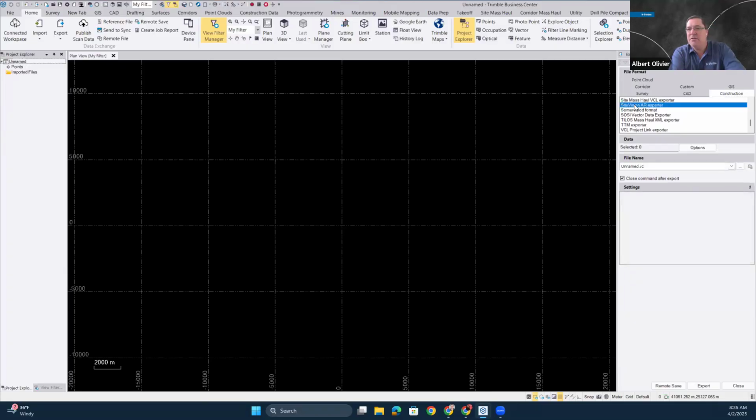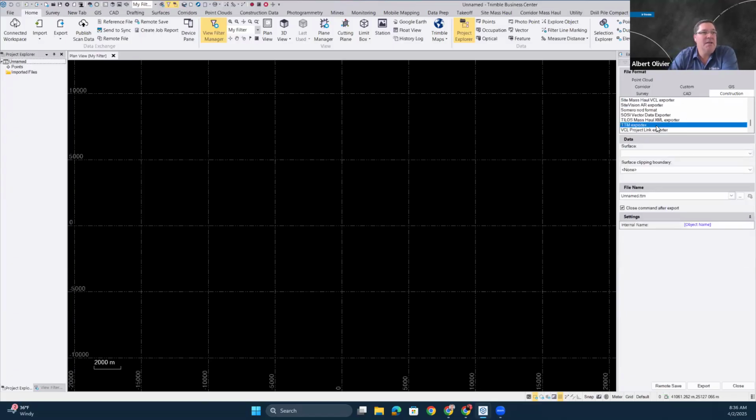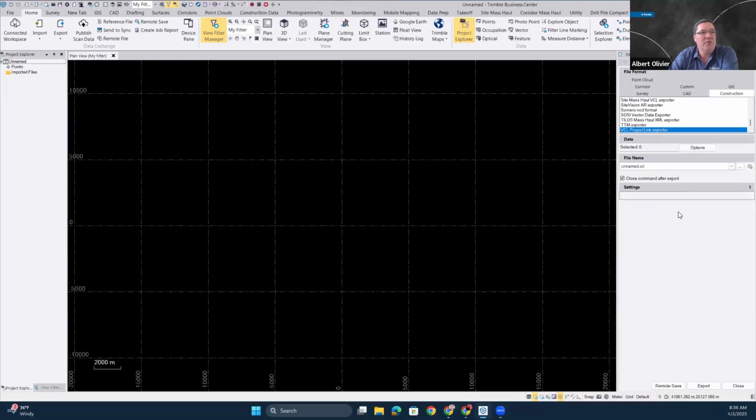Somebody asked, is Connect only for Trimble Access? Nope, it's not only for Trimble Access. If you have Site Vision, that's another way you can send data to that unit, through Connect. So you can use the Site Vision AR exporter and your data would be exported into Connect for your Site Vision access on your devices. So these are some of them, TTM and VCL, Project Link Explorers, where you find all this. So that's a quick rundown. And then at the bottom, Ben will explain the two different options of how to export your data, but I'll leave that to you, Ben.